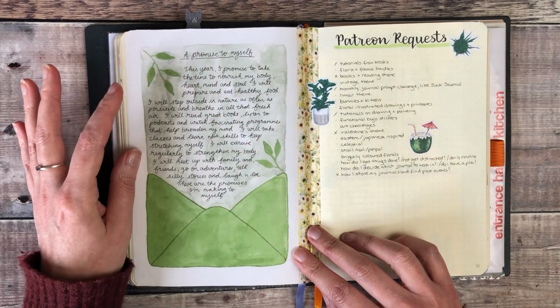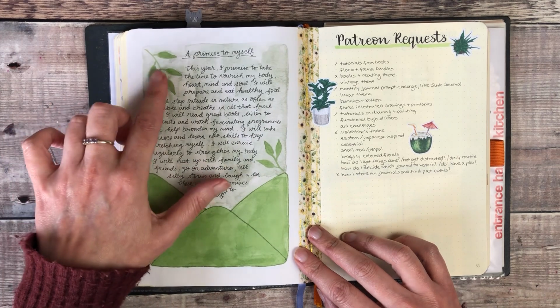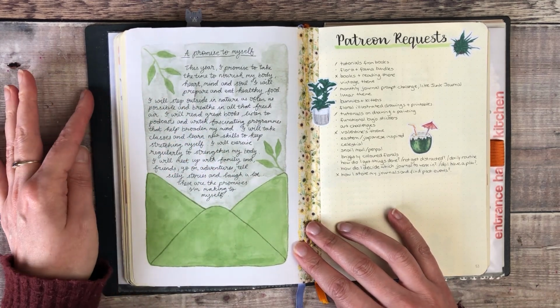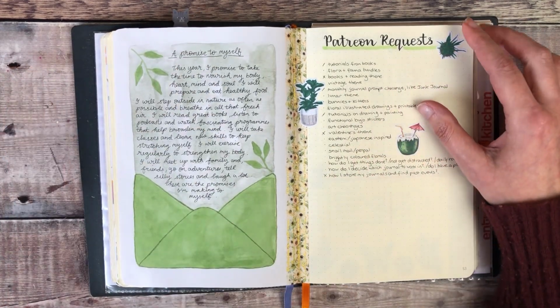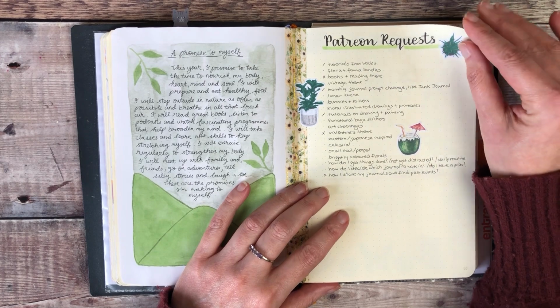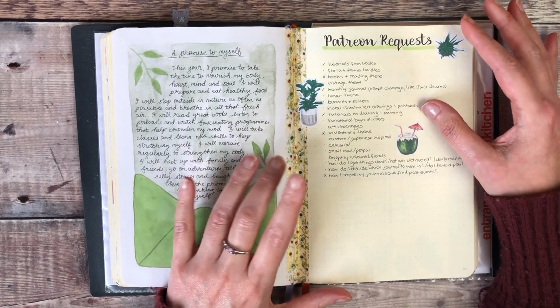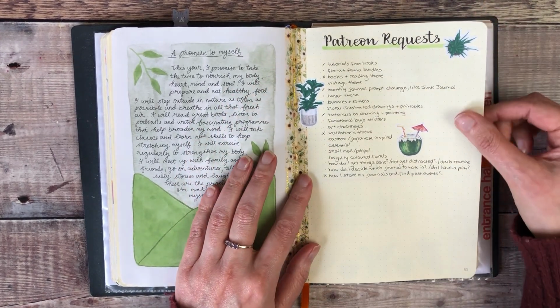This I released as a free printable over on my blog, so the letter outline, so you can use that either in Happy Mail or to write a letter to yourself. And this is where I've had some requests from Patreon. I put out a poll to see what kinds of themes and tutorials and videos my patrons would like. So I've got a list of that here so I can start working through those.